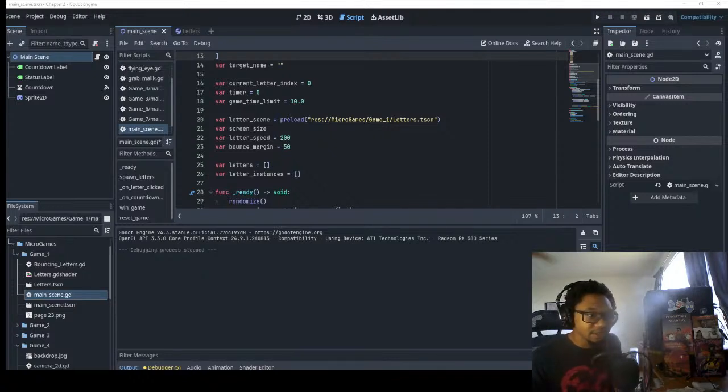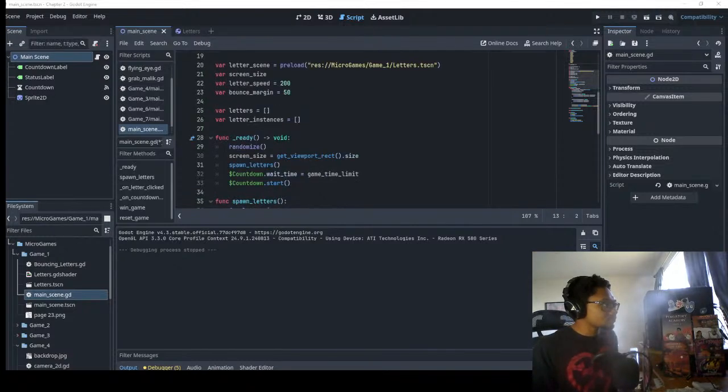The randomize is there. In ready, use Randy. Okay, Randy, percentage number, name. Okay, so in ready, use Randy.